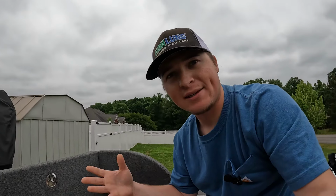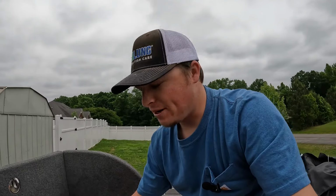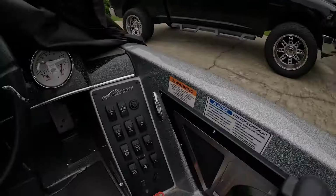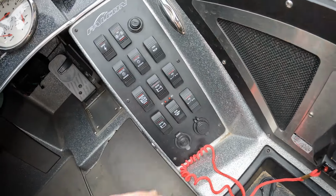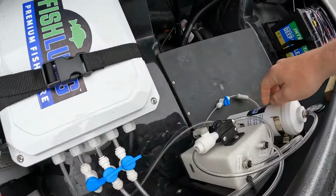And so this is a quick install. They've got all the guides on fishlung.com. You can check them out, but most of the time it takes an hour or two, maybe 3 if you're not mechanically inclined, but it don't take much. And it's a self-sustained system. So pretty much you install that, and then you run your power wires to just a traditional switch. I've got mine right there on the accessory switch, and it's set on a timer. So pretty much you turn it on, you flip the valves in the back, these blue valves.